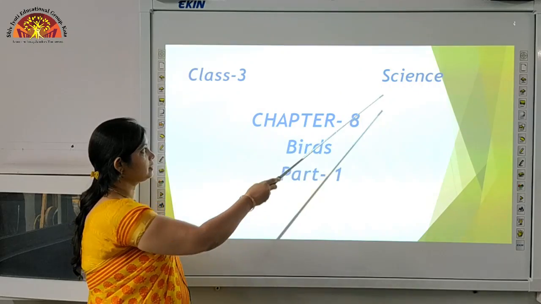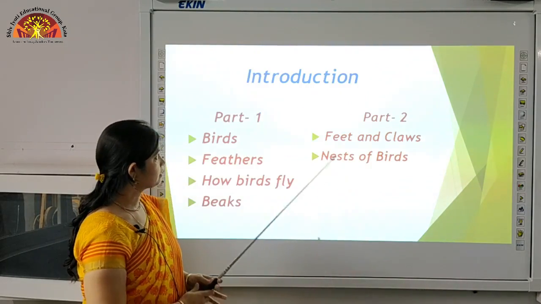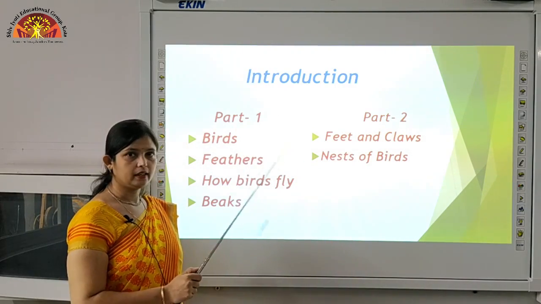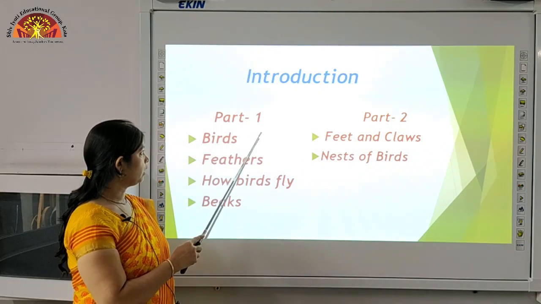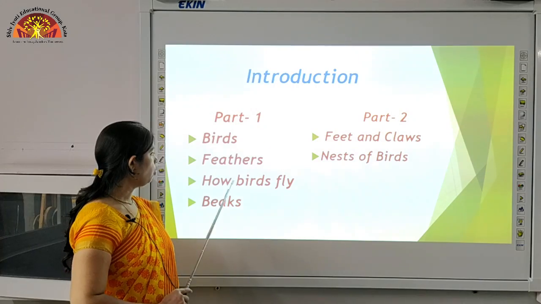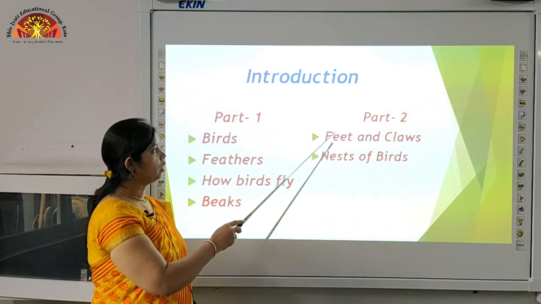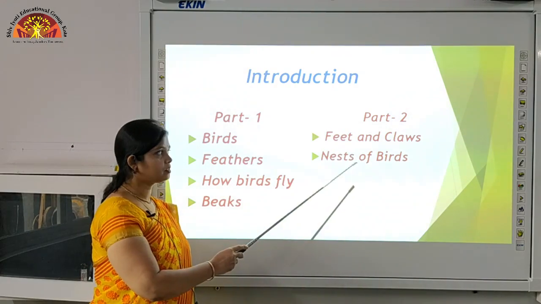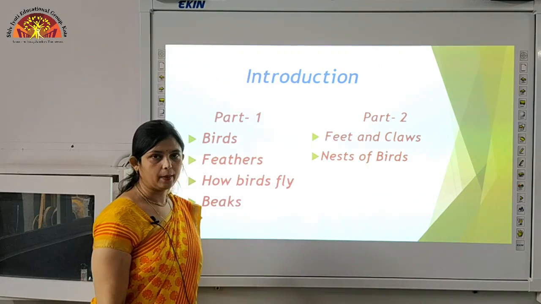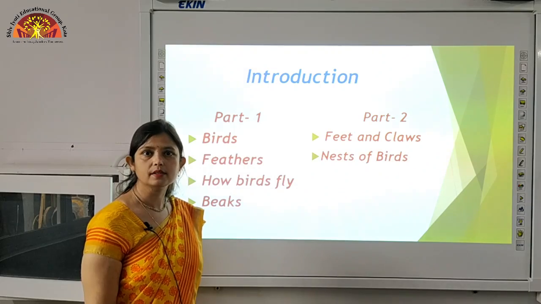Today we will study Science Chapter 8 Birds. So children, we will discuss this chapter in two parts. Today we will discuss the first part, and the contents of the chapter are: in part 1 you will learn about birds, feathers, how birds fly and beaks. And in part 2 you will learn about feet and claws and nests of birds. So let's start with part 1 of this chapter. All of you open your books, chapter 8, page number 64.